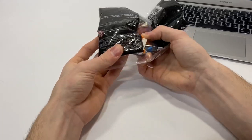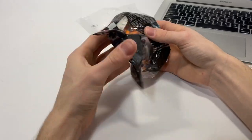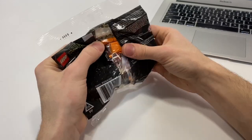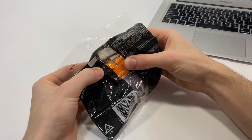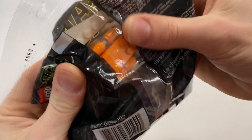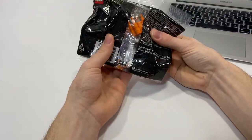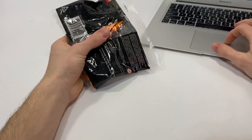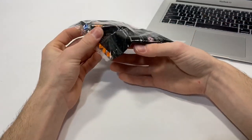Alright, got the last carrot on, and then I gotta put this now into there. There we go, look at that. So now, as you can see, I have all the engines on, just like that. So now we can move on to the second page. All right, now we can move on to the front section.